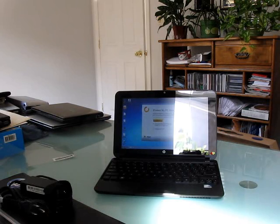One of the main things that I'm going to want to test here is to see how the Intel Atom N450 processor and GMA 3150 graphics handle that high-resolution display. I've noticed in the past that sometimes netbooks with Intel Atom processors and high-resolution displays feel a little bit sluggish. I'm not entirely sure if that's because of the screen resolution or because of other factors, but I'm hoping to test this and see if it feels more responsive. I wouldn't necessarily expect to have excellent high-definition video playback because the components might not necessarily support that. But the fact that you've got the extra screen resolution really should help when viewing web pages and editing pictures and doing other things that are difficult to do in a typical netbook with a 1024 by 600 pixel display.